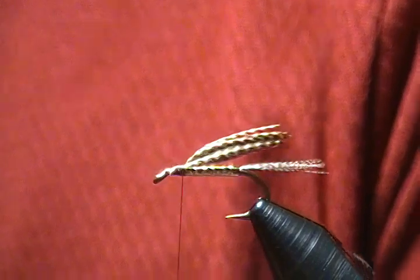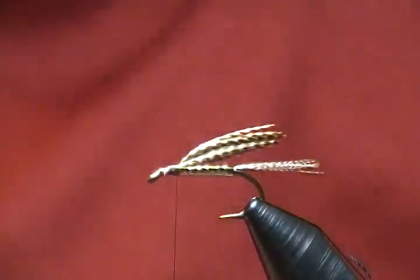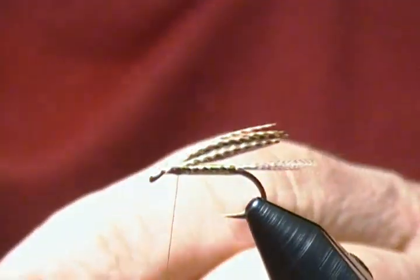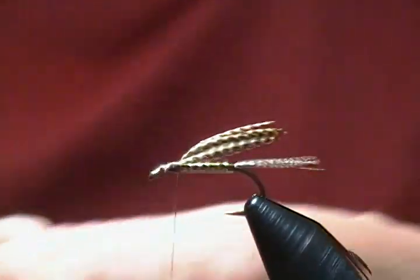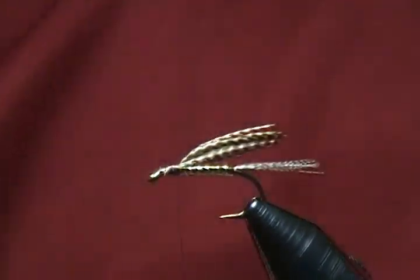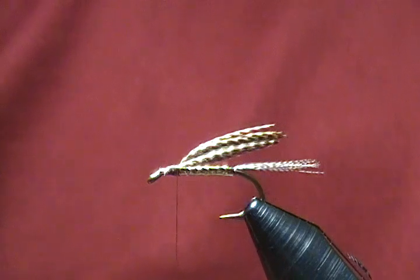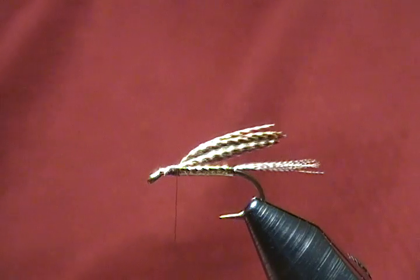So I'm just going to cut out a small bunch here. And then I'm going to get all the underfur out of that and stuff we don't want. Short hairs and all that stuff. Get that out of my little bundle I got here. And you don't want to put too much on, because I want a small head on this little guy. I don't want to overdo it on the deer hair either, so just keep it a fairly small bunch when you go to put it on.